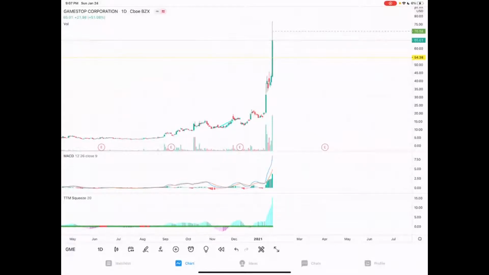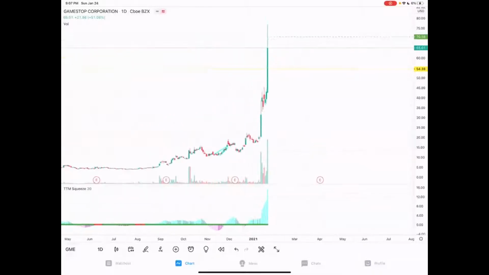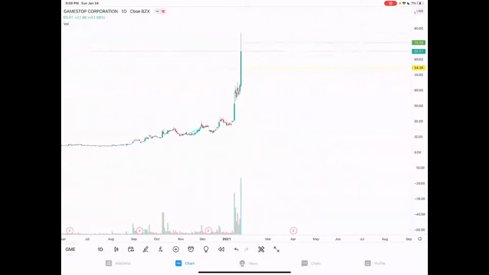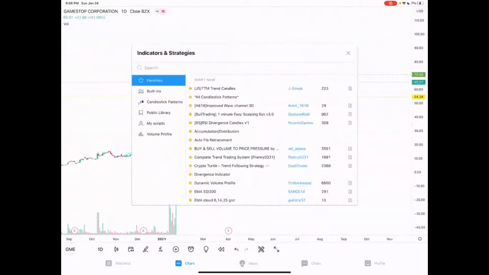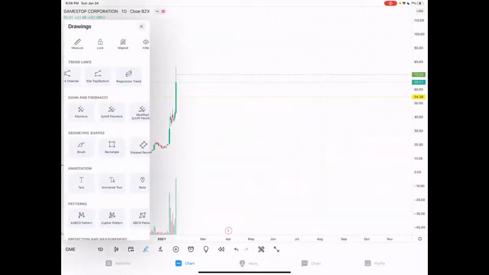So something like this, for example, a short squeeze happened, and people are like, "Yo, how did this happen?" So the question always has to be asked: where is the top? Because no matter what happens, there is going to be a point where things get rejected. So, for example, on this indicator, same concept. I'm just using a different platform than TradingView.